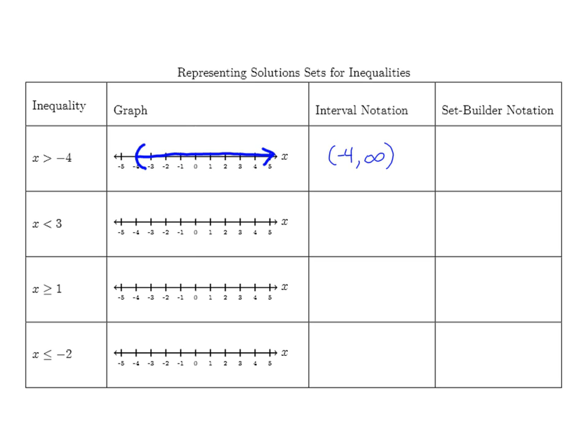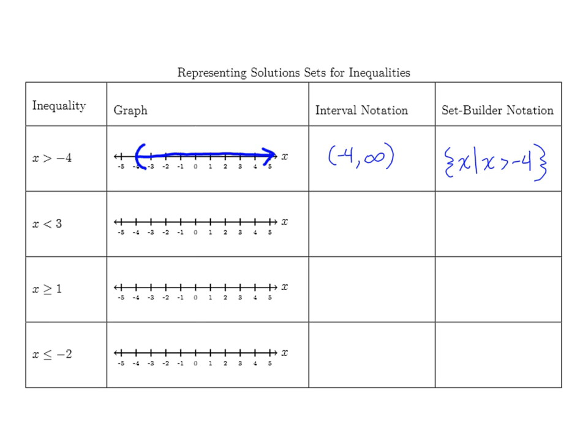The next type of notation I have is set builder notation, and this will involve using a curly bracket. I'll write an x, and then I'm going to draw a straight bar, which means such that, and after this I'm going to include x greater than -4. I'll end that again with a curly bracket, and so this is a shorthand notation of writing the set of x such that x is strictly greater than -4.